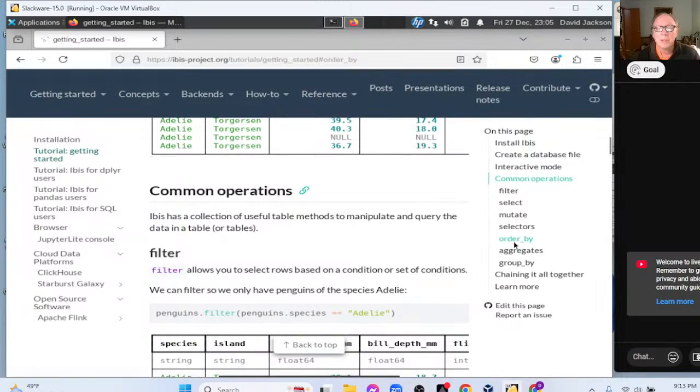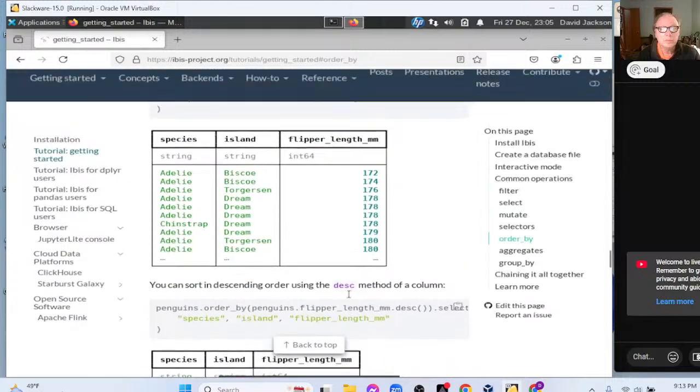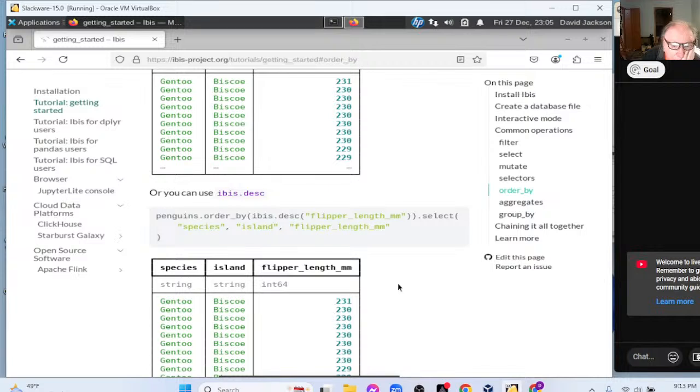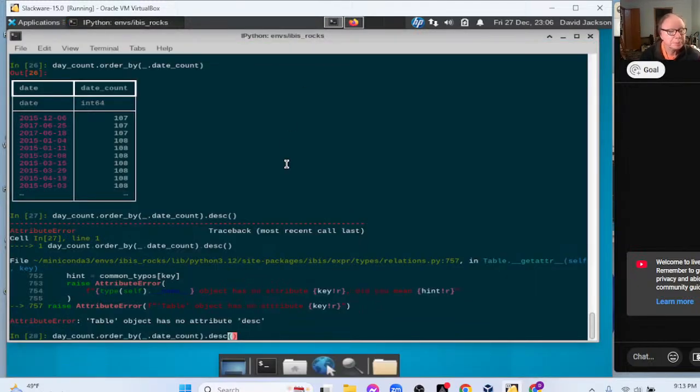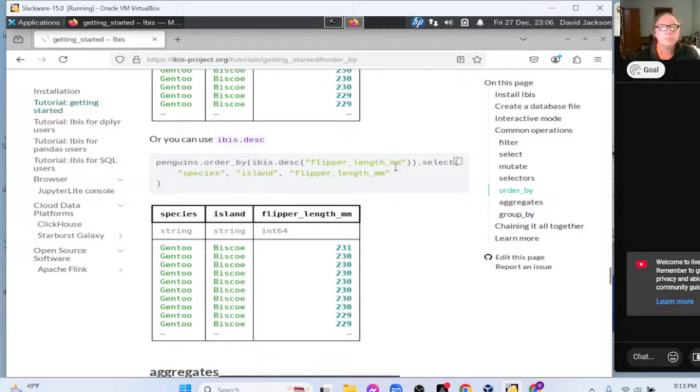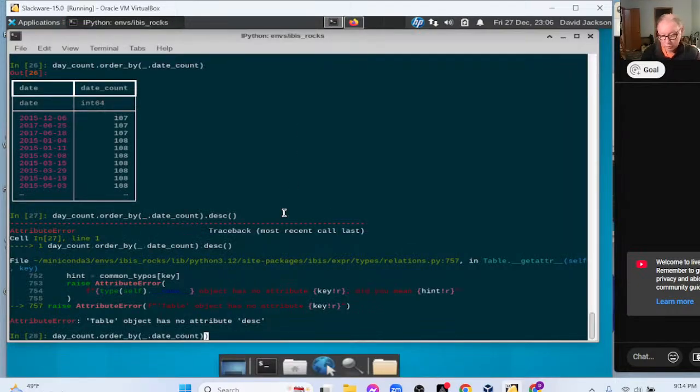Common operations, order by. Well, so there's the order by.